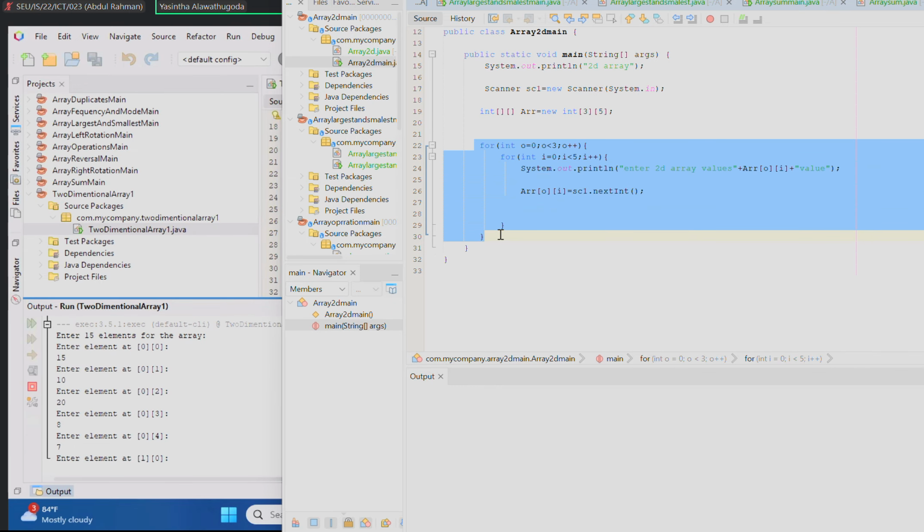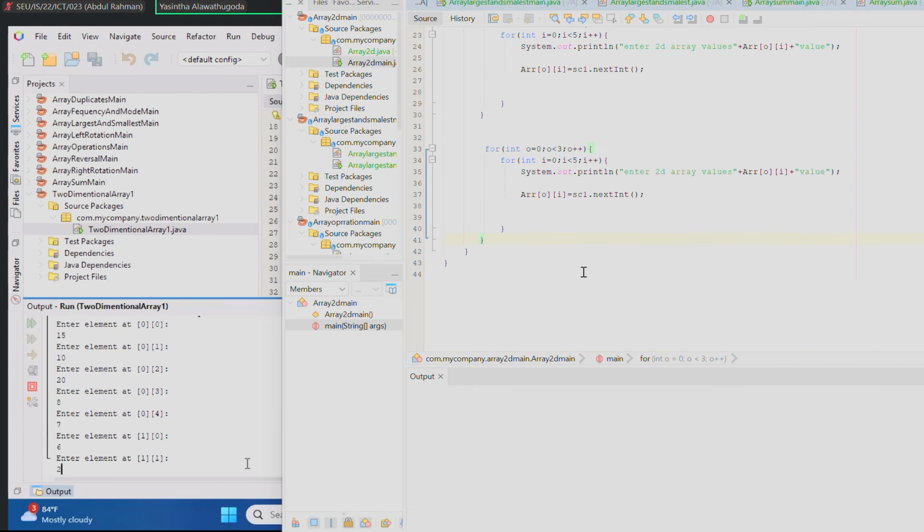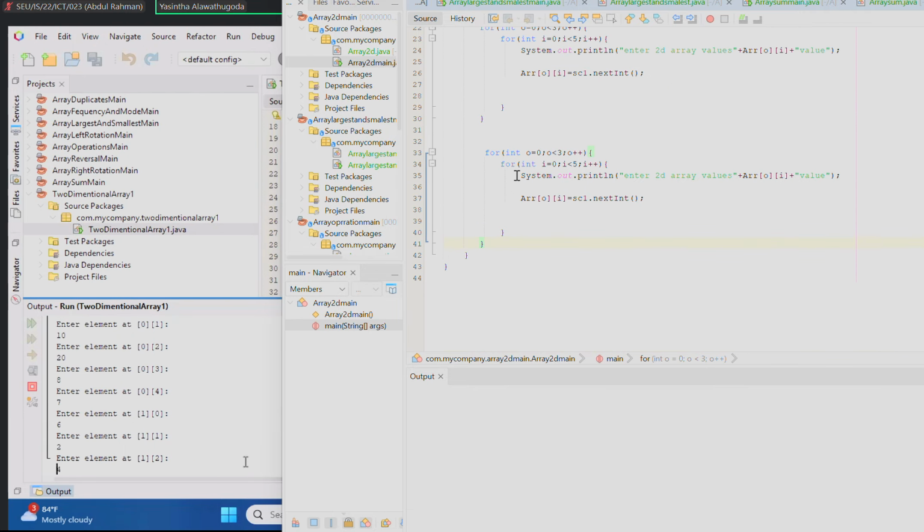That means it will move to the second row and insert the value at the second row's first position. Let's add the values 6, then 2, then 4, then 8, then 6. Now when I enter, it will increase again.